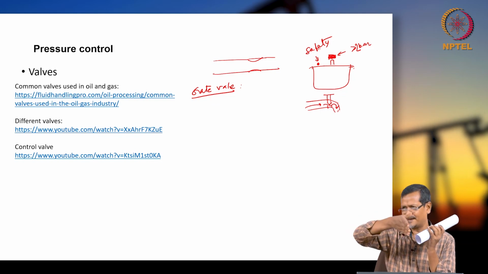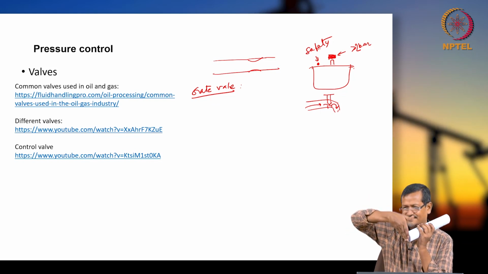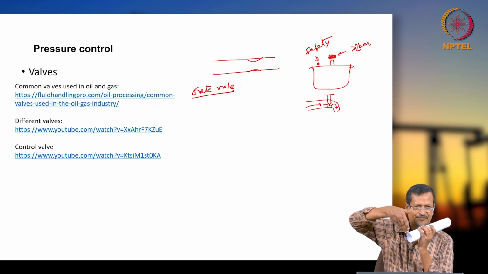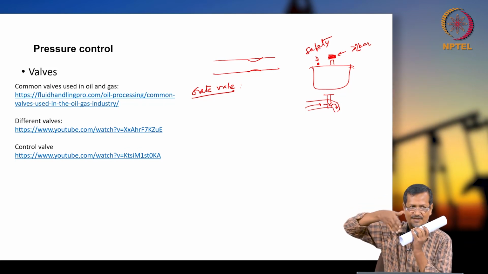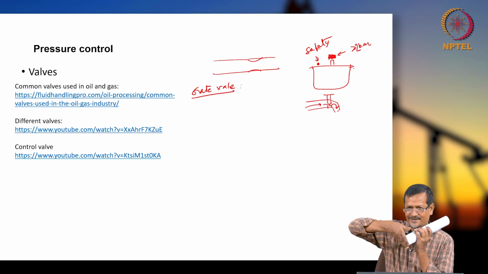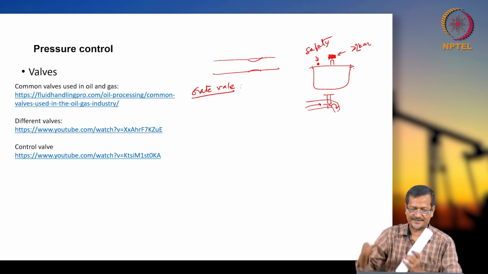It's just like a dam, you have seen, right? The gate will be there like this. Vertically you are moving it down and up. Up means the flow is continuous, there is no stoppage of flow, and if you want to stop the flow, move it down, done, closed. Okay, this is gate valve.